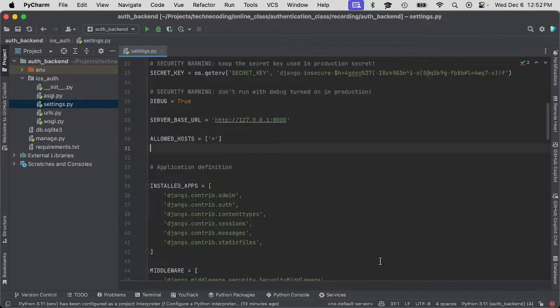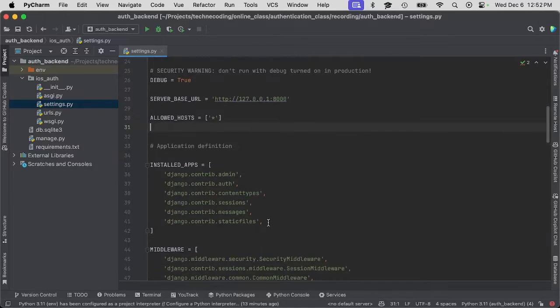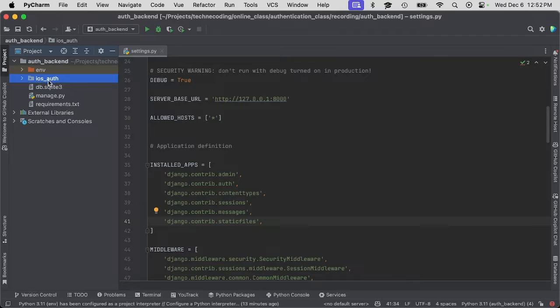So the next thing we need to do is add a couple apps. So Django is set up so each project has apps inside of it, and think of those as like packages, right? If you're familiar with iOS, those would be the same as Swift packages. Django's are a little bit more flexible though, and they're really only self-contained places to add code.